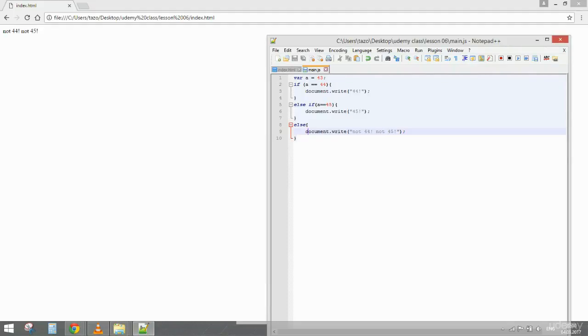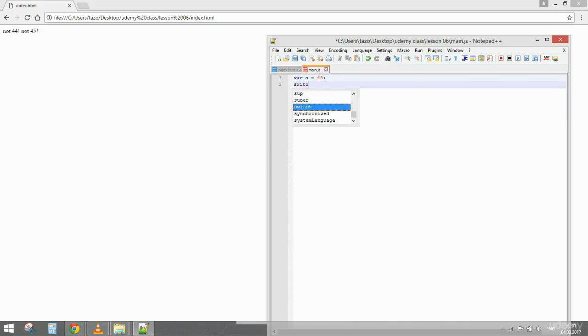Say we have 5 else if code lines and we want to optimize it. Well, there are good news for you. As in JavaScript, we have a thing called switch. Switch is a great tool for doing else if in a more efficient way. So let's put a right here and create some cases.